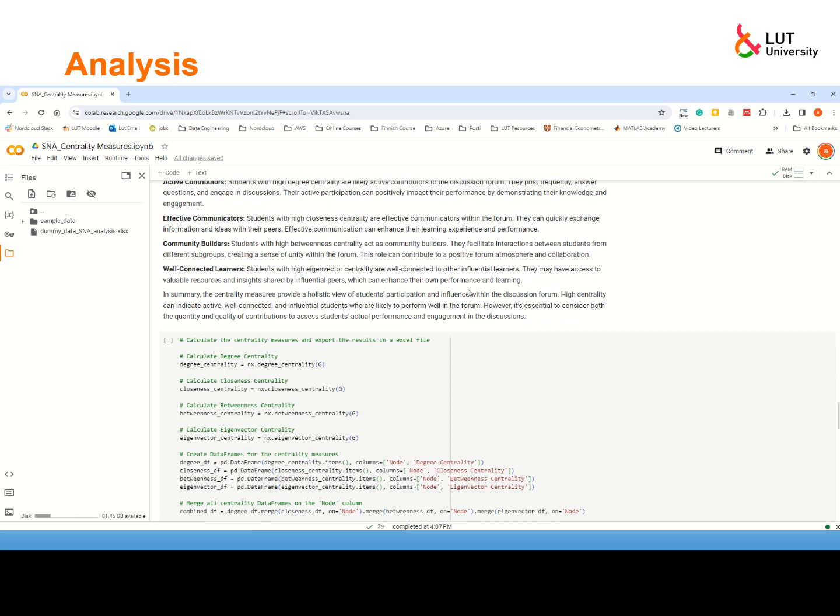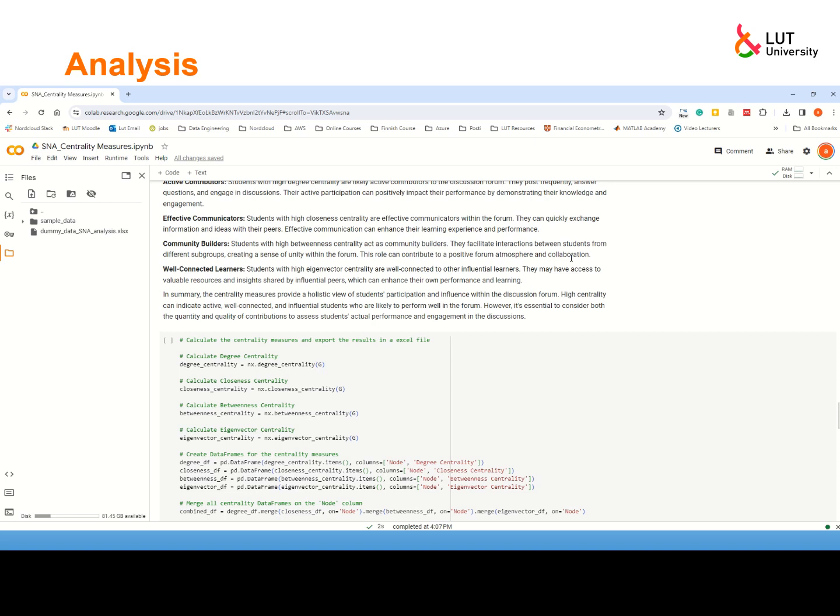Community builders are students with high betweenness centrality. They facilitate interaction between students from different groups, creating a sense of unity within forums. This role can contribute to a positive forum atmosphere and collaboration. And I think when we have tutors in our discussion forum, it is also better that tutors have high betweenness centrality.